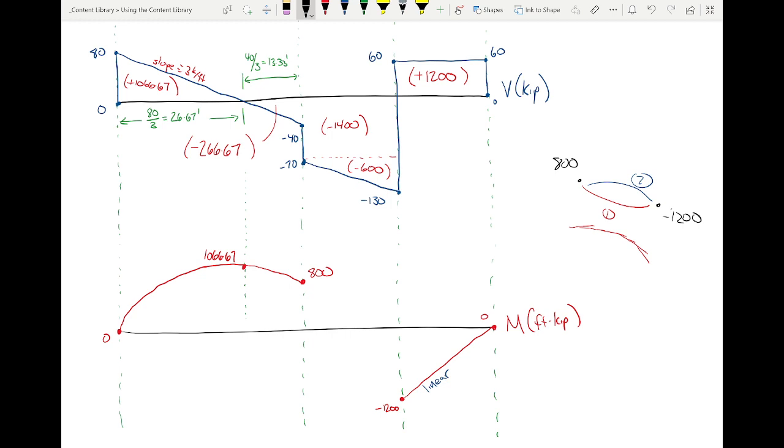Hold on. Seriously. Is it option 1? Come on, everybody. Option 1, option 2. Okay, most people are saying option 2, and option 2 is correct. Because the slope, look what's happening. The slope is increasing in magnitude. If I were to go like this, then the slope would be decreasing in magnitude. I need a line that gets steeper and steeper as we go down, because the shear diagram gets bigger and bigger in magnitude. We go from 70 to 130. That, ladies and gentlemen, is your moment diagram.